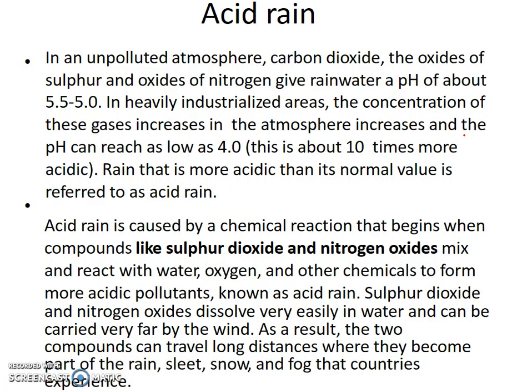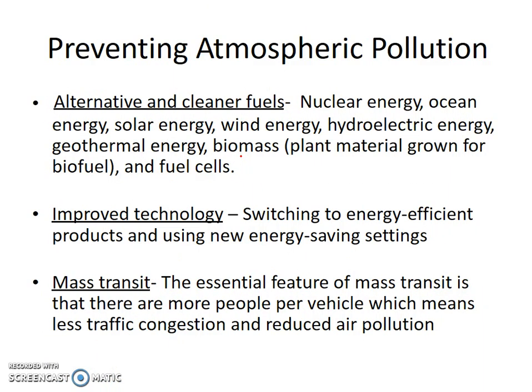Now acid rain, I said we will talk about this. If you have these acids that are a result of the oxides of nitrogen and sulfur, it can actually have a significant impact on the pH. In some cases it may cause it to decrease as low as 4.0, which is 10 times more acidic than it was before the components got involved. Now, the challenge with these oxides is that they can travel very far. So that's problematic because the pollution taking place in one area may get transposed to an entirely different area.